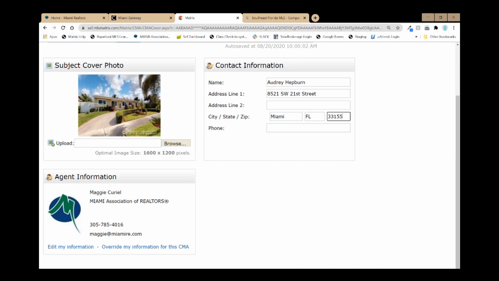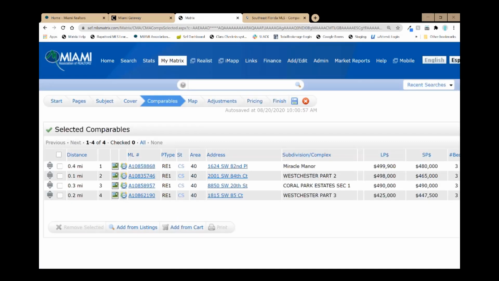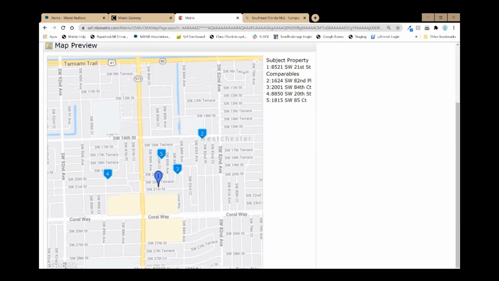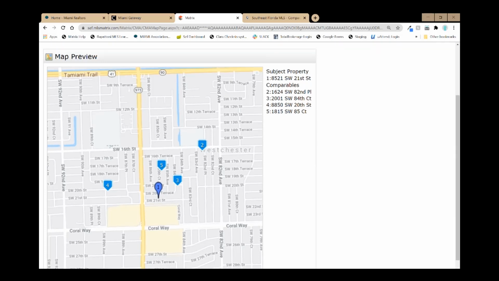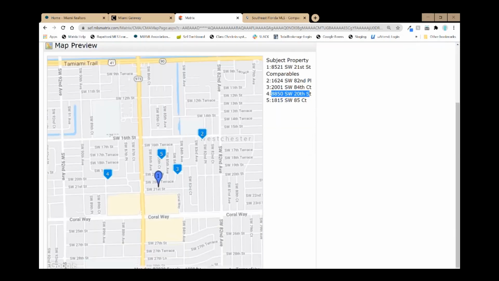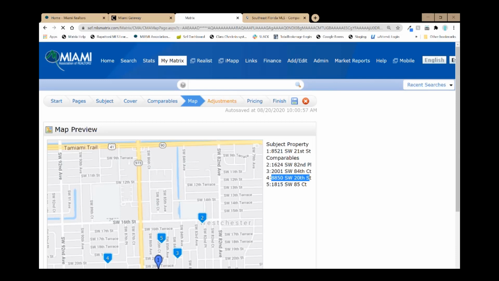Okay, once we are done with our cover, our comparables are already here. We already went through that process. So here are the 4 that we selected. I go to the map just to make sure everything is located or situated rather near the property. We have this one, which is on the other side of 87th Avenue. We can remove it because we've got a major street in the way. So that's that property 8850. I can remove it. Or if you didn't have enough comparables, it's not like it's that far away. But just pointing out that sometimes people like to remove things that are on the other side of defining features or streets. And when we're done with the map, we can make adjustments.